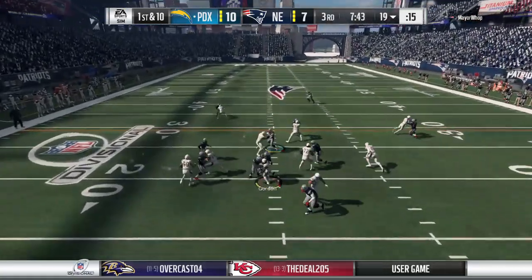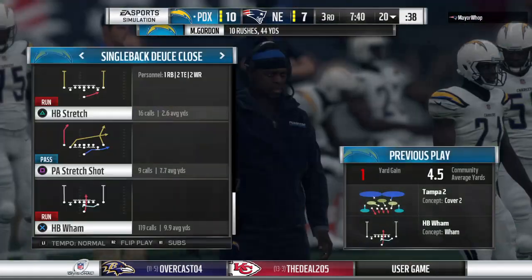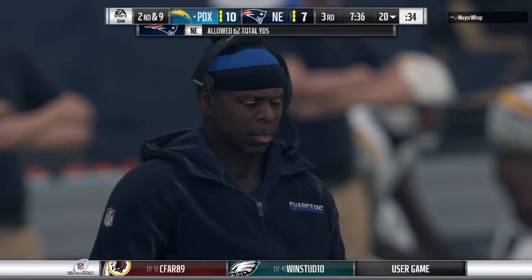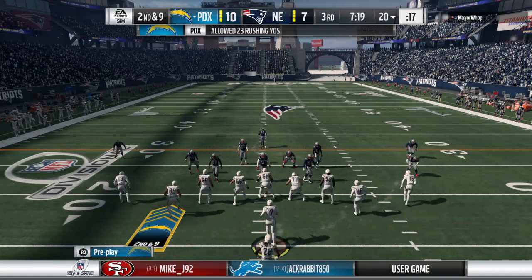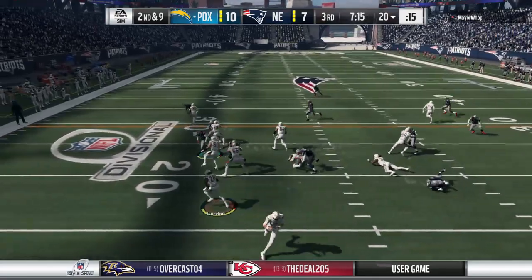They'll try and get the ground game going. Here's Gordon. And a short pickup there as he'll take this up to right around the 20. Just a yard on the pickup there, and it'll bring up a 2nd and 9. Not a big run on the first play of the drive, but that doesn't necessarily mean it was a bad play. Sometimes you're just trying to settle in, get your guys a little bit of contact, and get things moving.